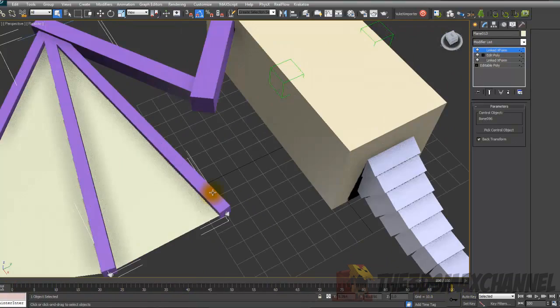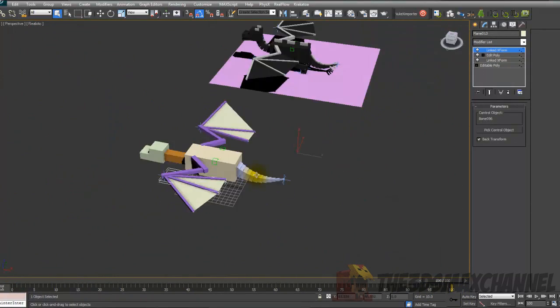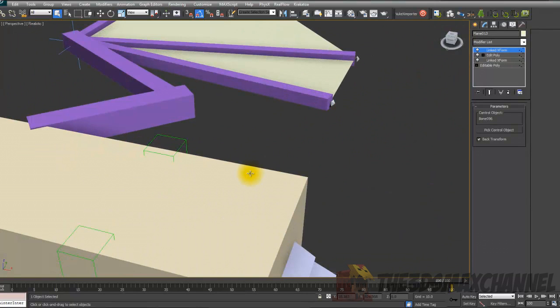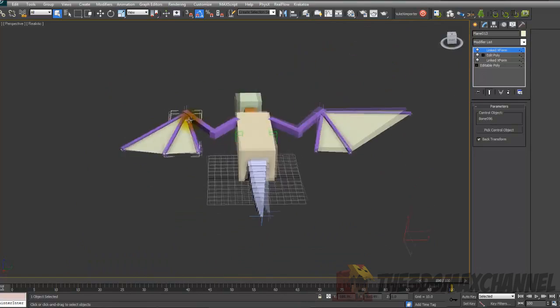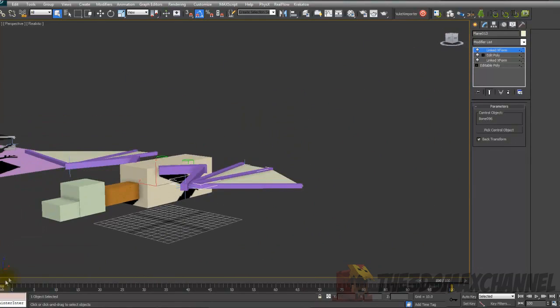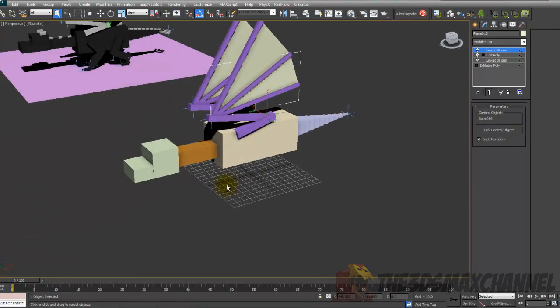As you can see. So yeah, you shouldn't have that issue again now, so you just have to resave it, and it should work. It won't flip out again. So now we've done that, we'll go on to the legs.